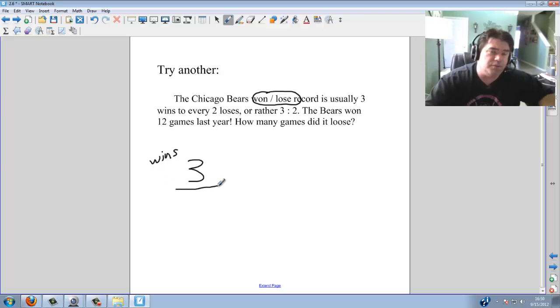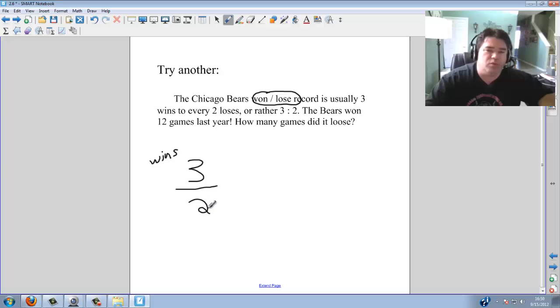Remember that when you're doing these problems, you may not be working in a nice quiet room where no one's bothering you. You may have some people trying to get your attention, or a TV might be going on, or people might be calling your name. So when you write things down on a sheet of paper, it's less likely you're going to make a mistake. It's less likely you're going to forget something. So I put wins up here, so when I look back and say, what's that 3 for? Oh yes, for wins. That makes sense.